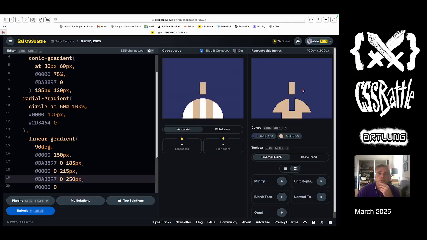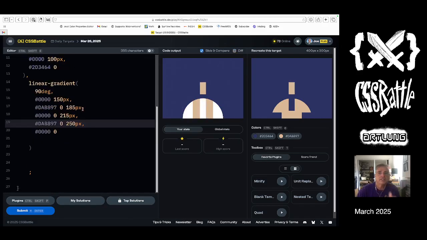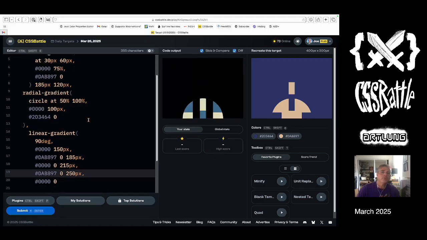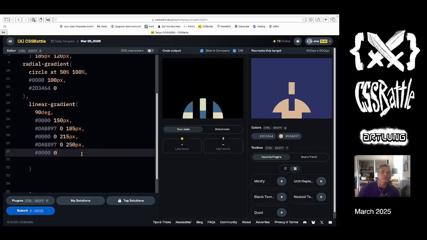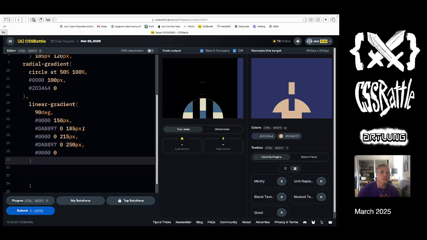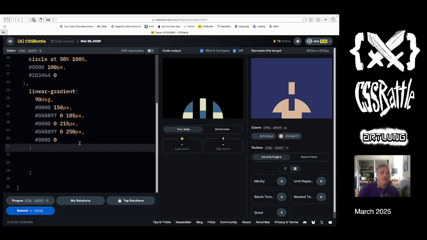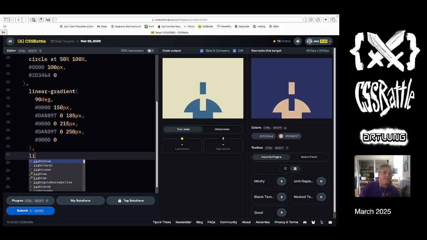Is it solvable using some combination of that conic gradient that I did at the top? This is not efficient. I'm going to go with it, but you know, I want to go to the beach, so let's not change it up too much. So all right, here's the final linear gradient is this linear gradient.